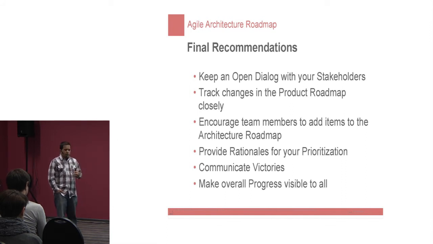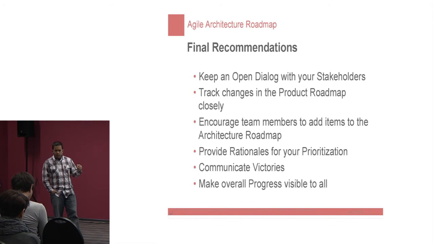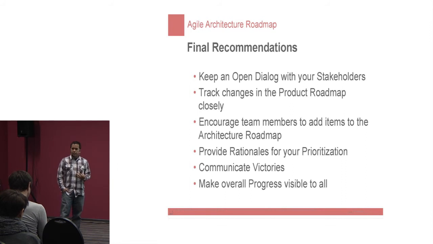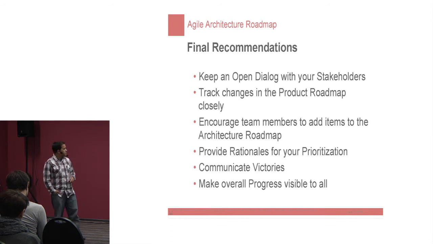I also try to keep a close look at what your product folks are thinking. A lot of my stories actually unlock a lot of potential for what they can do. Sometimes they think certain things are really hard to do, and they don't focus on them just because of that. So having that conversation, knowing what's coming on their product roadmap, affects my roadmap. What I know is important to them becomes important to me too, and it affects my ordering.